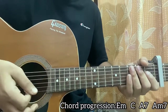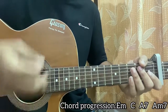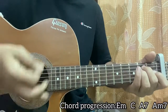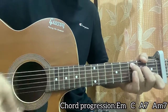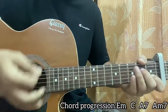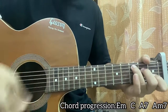Next chord, and that's how it goes. See that? Down, down it, down it, down it, two. Down, down, down it. Down, down, down it, two.